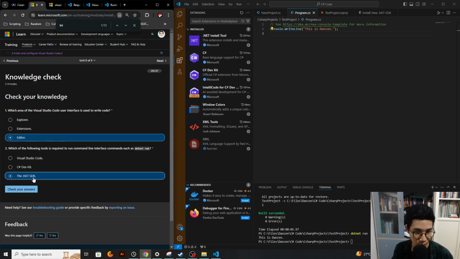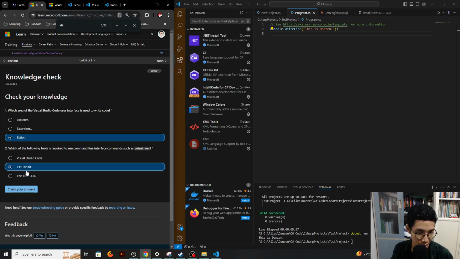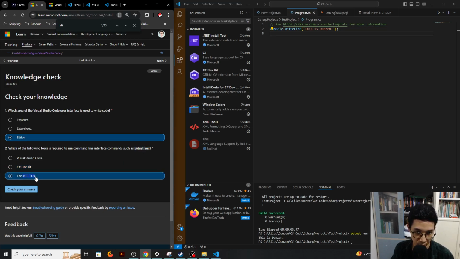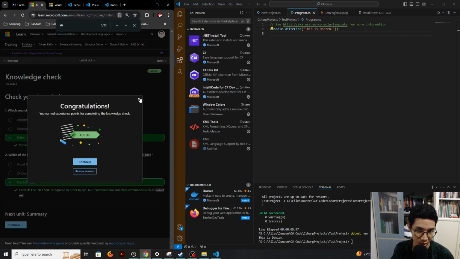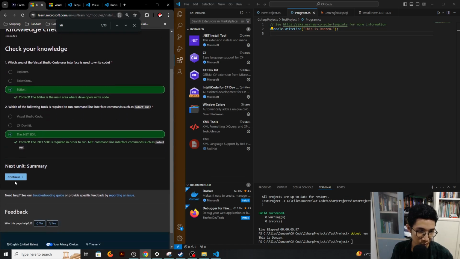SDK is software development kit, and C# Dev Kit is the C# development kit. .NET means that it must be the .NET software development kit, because this one is already .NET, and it can run command line interface commands just like this. So this one is the correct answer. Yes, exactly like what I expected.